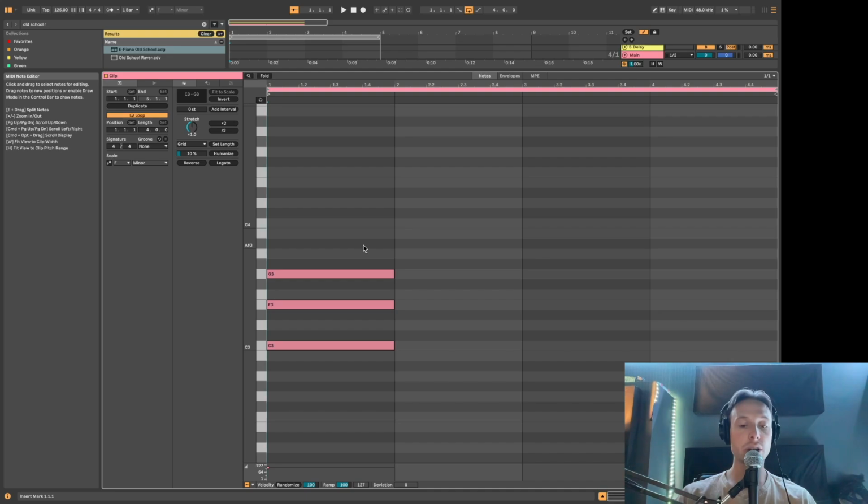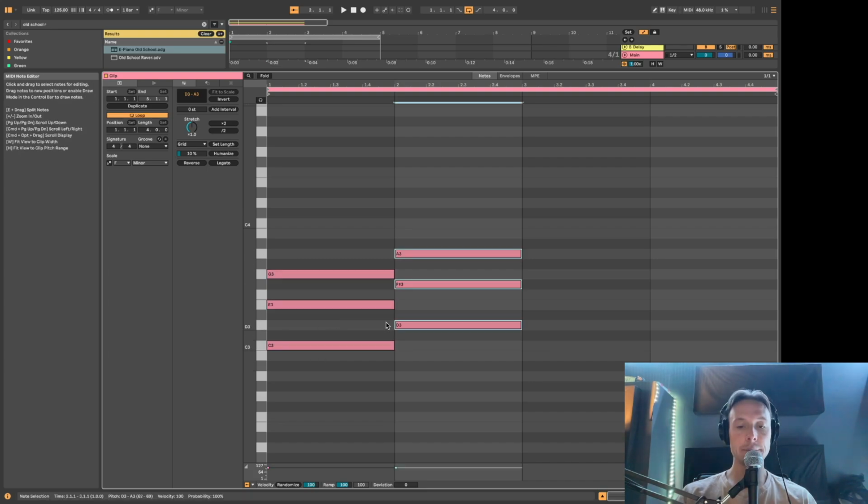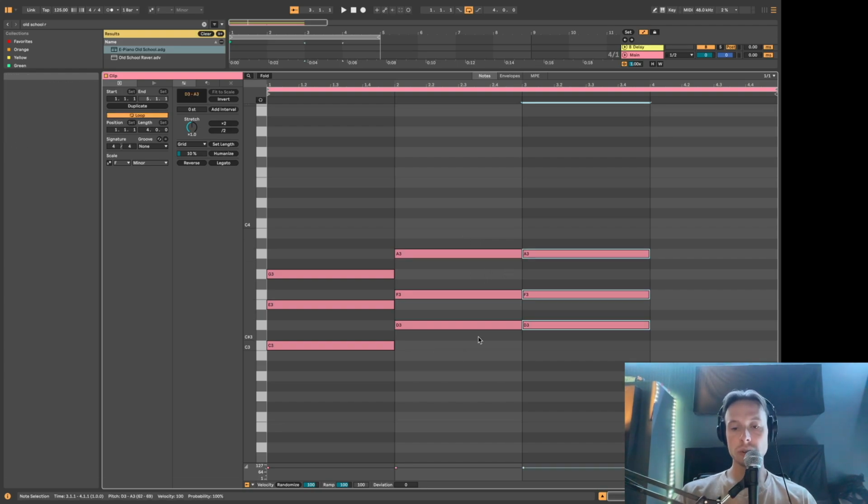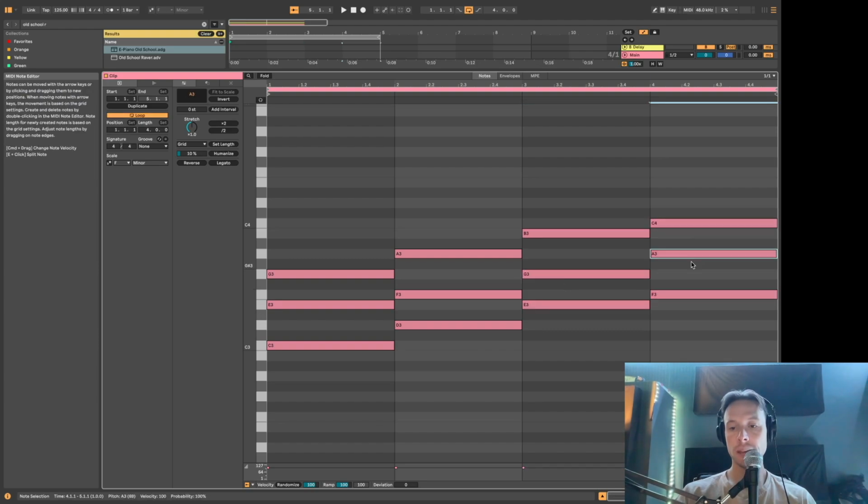Now, in order to make our chord progression, we'll just need to make sure that we're playing chords that are all within the key signature, but using a different root note also within the key signature. If I wanted this chord progression to go up, what I would do is duplicate this. I would put the root note on the next scale degree above C. And in this case, we'll be writing in C major, just so that it's easier to follow with all of the white keys. And then make sure that all of our notes are on white keys and that they're one note apart from each other. So in this case, we'll have a D minor chord, then we'll have an E minor, and an F major.